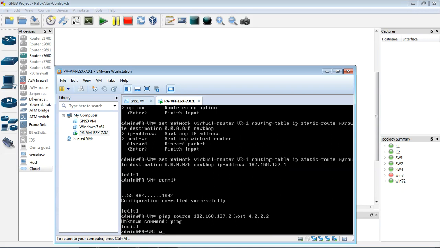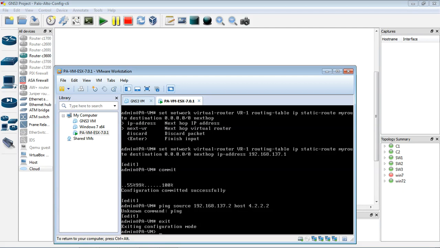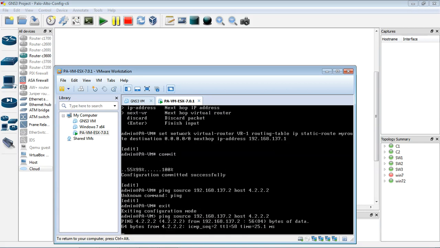Oh, okay. I have to exit at this point. Oh, my bad. So I'm going to say ping source 192.168.137.2 host 4.2.2.2. So let's see how it fares.